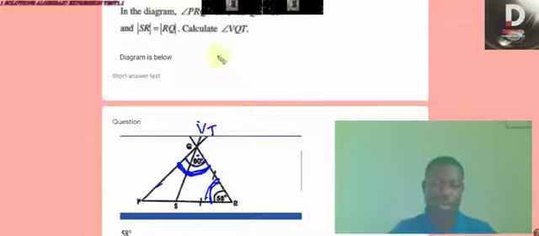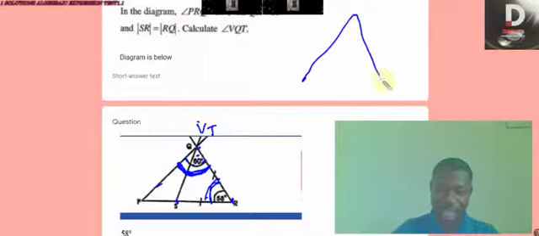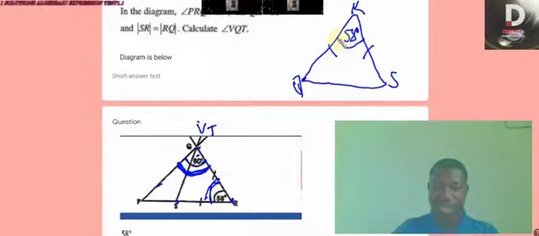The whole triangle, line SR equals line QR. If they are equal, what comes to your mind? Isosceles triangle. So I'm drawing it. This is R, this is Q, and this is S. This is 58 degrees. You can turn the paper in examination to let the R face up. When R faces up, you get a picture of the isosceles triangle.